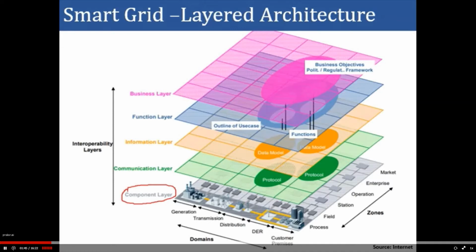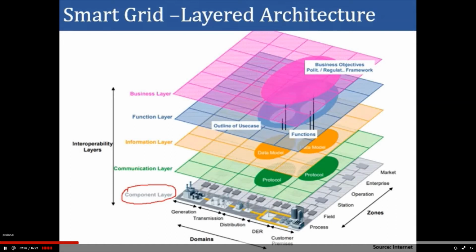Now the component layer which we will see here doesn't mean the physical component, but it is the virtualized component of the physical device. So for example, when we access the computer, we use the physical mouse, but for the computer, the physical mouse interacts through a device driver. So the device driver is the virtualized part of the physical component. Similarly, in case of the component layer, whatever devices we will see at this layer in the smart grid architecture will be nothing but the virtualized form of those components which we will see in the substation or in the field.